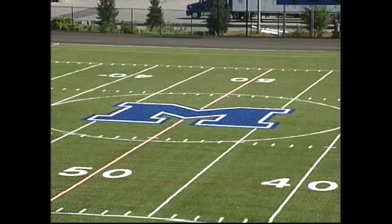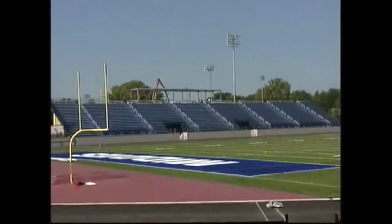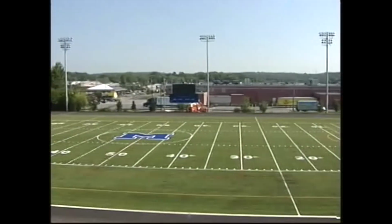Yeah, where do you want to start? Yeah, right? Exactly. Pick a starting point. Well, it's been a dream for a lot of us involved at Middletown High School and the district. I think the main piece is to reconnect our community back to the track, which we've lost in a number of years with not having a track and having it condemned, and now to what we have now, the IAAF Beynon BSS 1000 track, which is just phenomenal, and to have our community members and throughout Orange County and surrounding counties be able to participate on that.